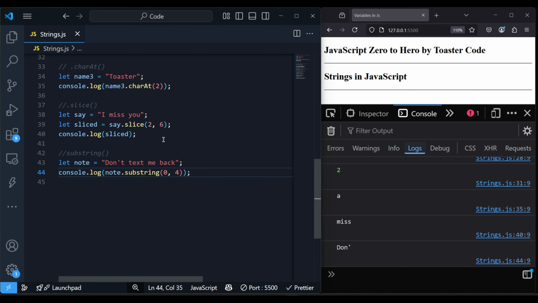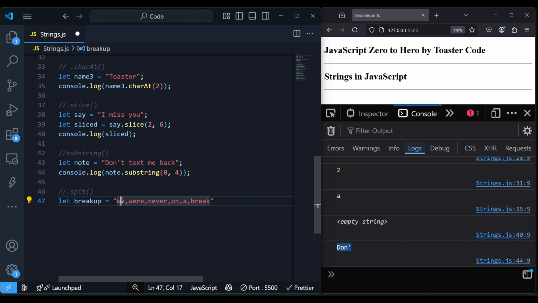Then we have dot split. So like for the split, let's see, like let breakup equals to "we were never on a break". So I have written a sentence with space. Okay, so now what split can do is, from this string I can get an array, okay, of each word. Whatever the word over here that is separated by the comma, it will be a separate index in the array. Now how we can do this, let's see.